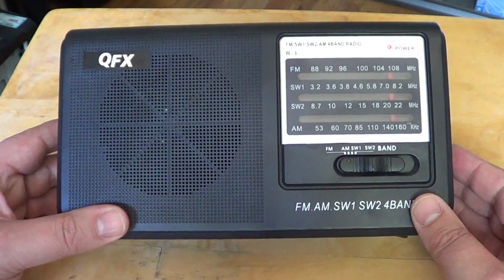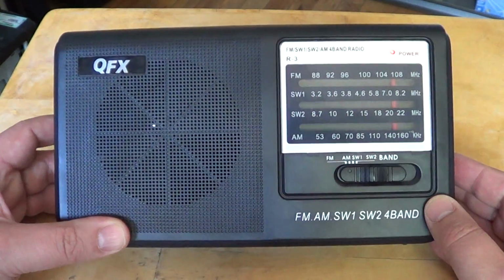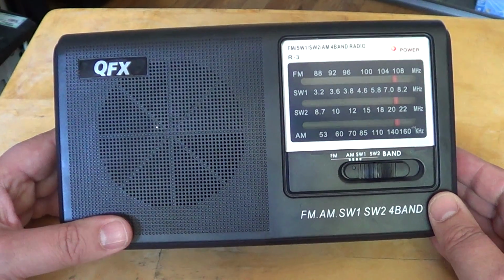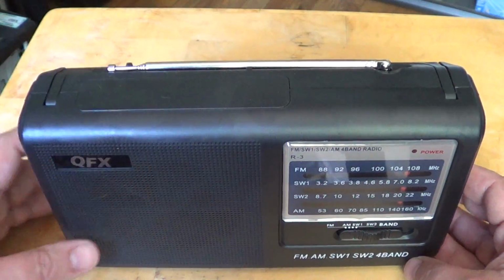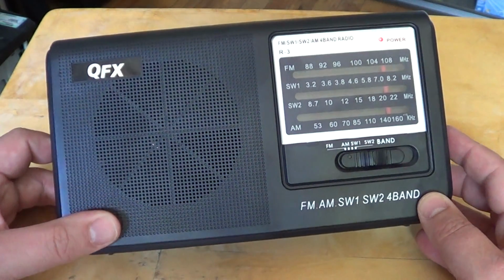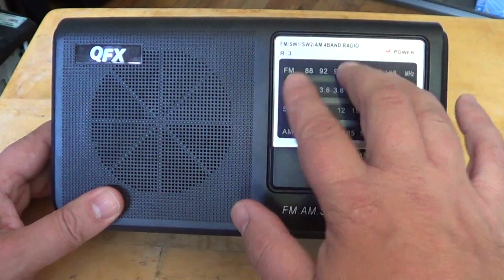So when a radio receives this in the FM band, usually it means that it's a good design in the radio, because it is difficult. A lot of radios that I have simply overload with all the signals from FM. But notice my antenna is collapsed for this reception, and it still receives it, so it's very sensitive. So the FM band, not bad.